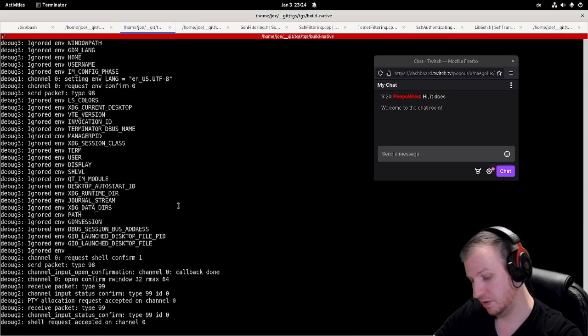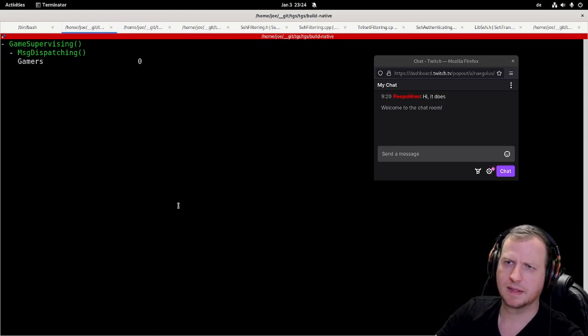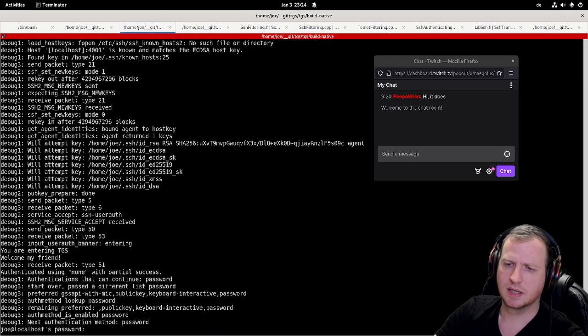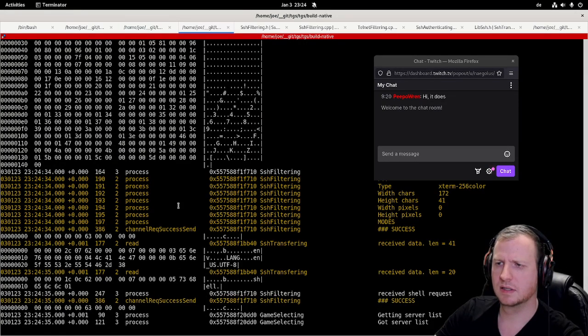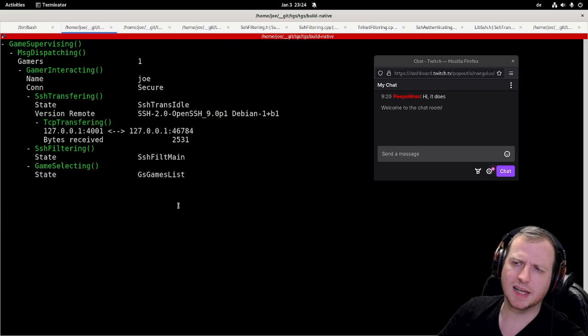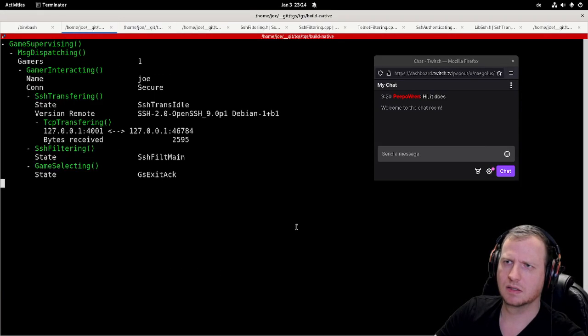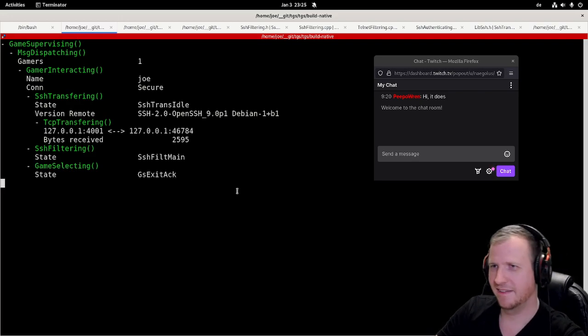The same should happen if I press Ctrl D. Yep. And if game selecting process is a games list, what if I press escape now? Oh, yes, the state machine of the game selecting process is cool.